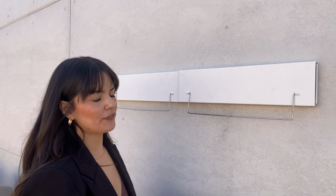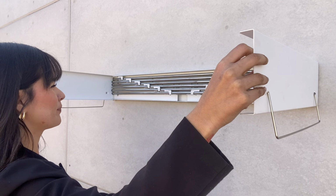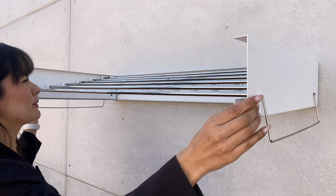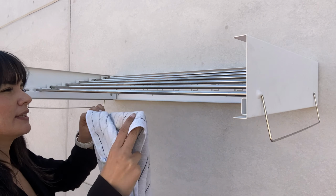Or if you have so many clothes to dry, you can open it like this, and like this, and you have so much space to put your wet clothes here. You can use it this way.